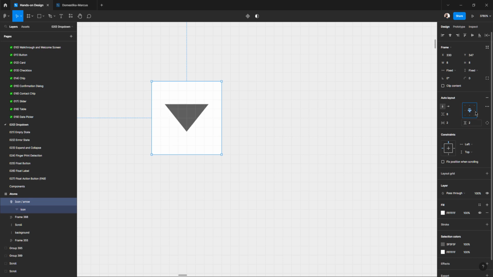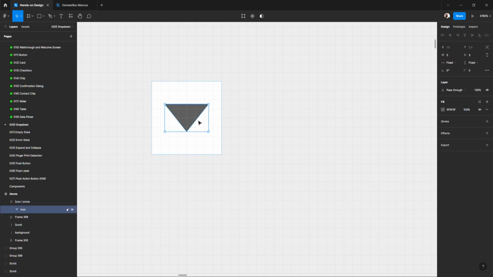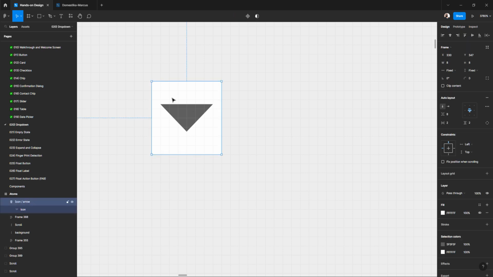See, using auto layout and all the properties of auto layout. I could even make it a little larger like this, but yes, you decide what you want to do. The importance is to align it properly. See, it's not here anymore.